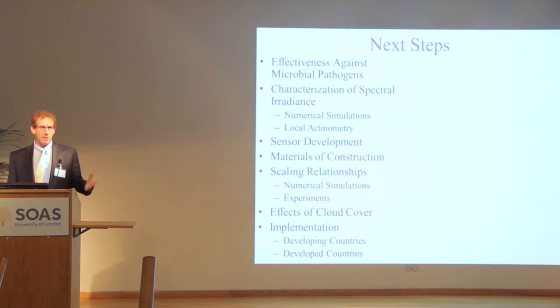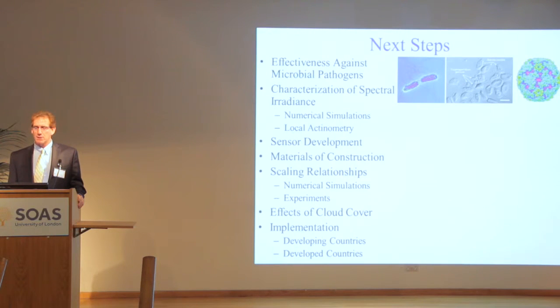So our next steps are to evaluate the effectiveness against microbial pathogens. I've described some work that we've done with E. coli and with some other bacteria. Our plans are to evaluate other bacteria. We want to evaluate the effectiveness against Cryptosporidium and Giardia, because those are important protozoan parasites that, we hypothesize, because of this mechanism we've described, should respond favorably to this approach. And we also would like to explore the behavior of viruses.